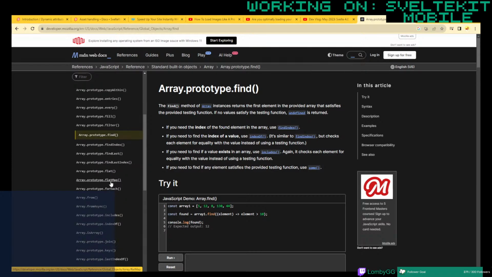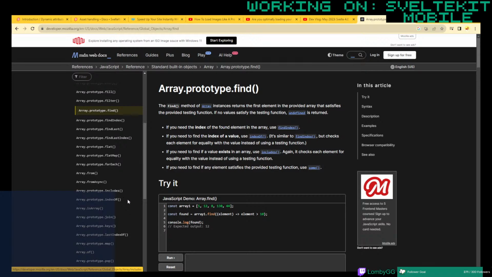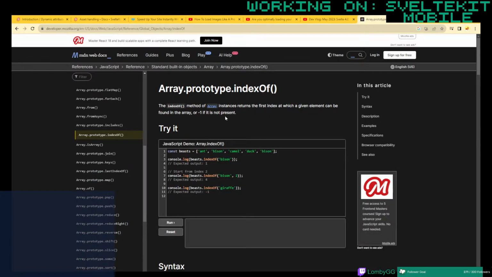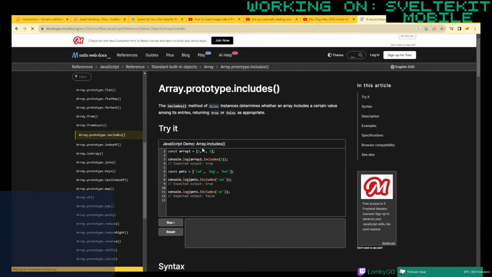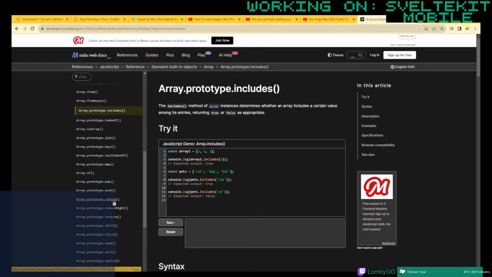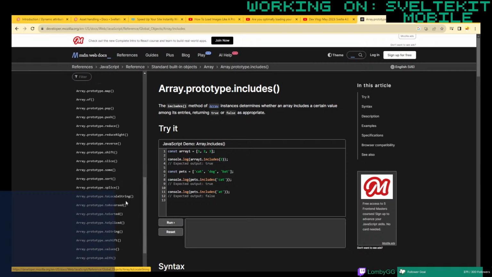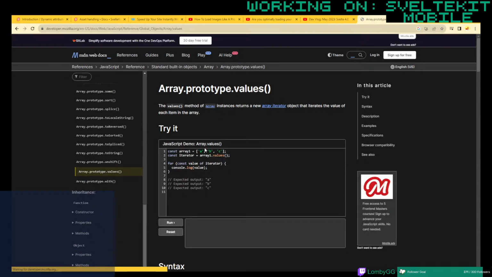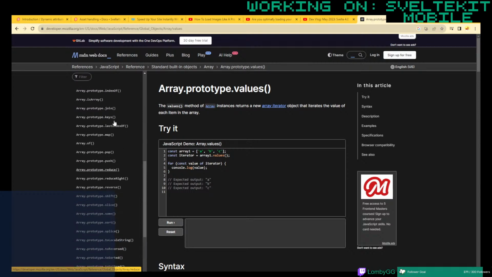Fill, filter, find, flat. Index of. Includes. Not quite what we want. Probably find, isn't it?